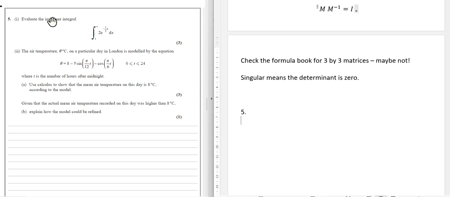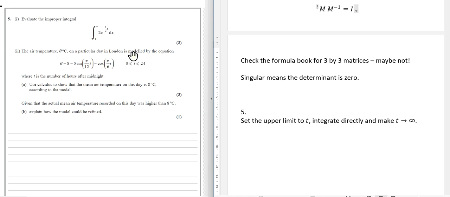Evaluate the improper integral. First of all, it's improper fairly obviously because of the infinity. We have an unbounded integral because the upper limit is undefined. To evaluate it, you would need to set the upper limit to some value t, integrate directly, and make t tend towards infinity. Until we actually get into it, we can't tell exactly what the limits are going to look like, but the integral itself looks quite nice because it's just e to the power of something linear.